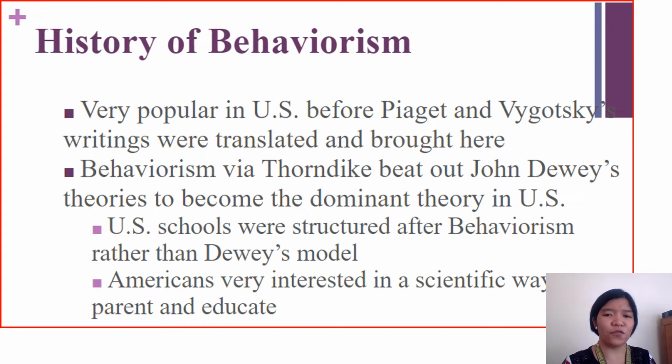Now let's have the history of behaviorism. Where did behaviorism come from? Behaviorism was introduced by Thorndike, Pavlov, I should say. Thorndike, Pavlov, John Watson are the ones who introduced behaviorism. Behaviorism was very popular in US before Piaget and Vygotsky's writing were translated and brought here. And when it was introduced in the US, ayan, behaviorism by a Thorndike beat out John Dewey's theories to become the dominant theory in the US.